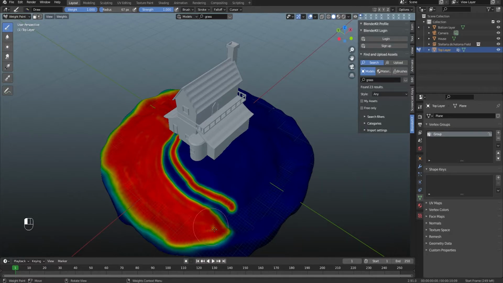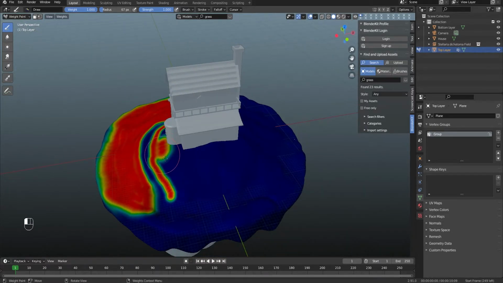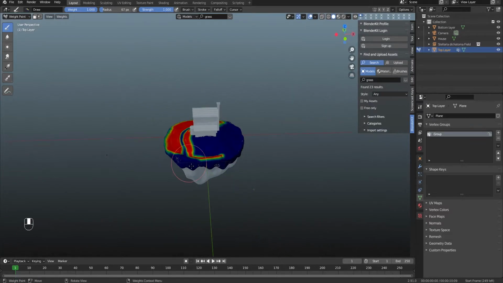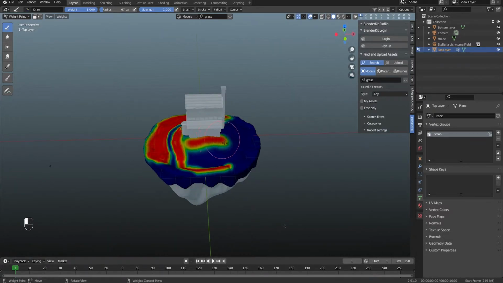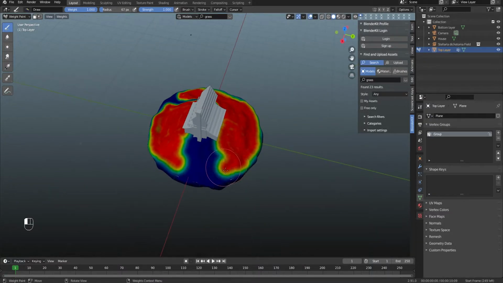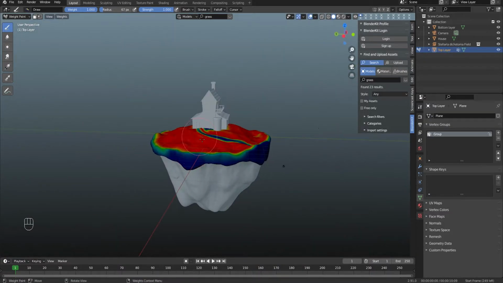So I will leave this area because I want it to be a little bit of a path going along. And since the camera is facing only the front view, I won't be bothering much about giving the grass density on the backwards, because I know that if I am just doing all these huge grasses in the entire scene, it will be definitely an overkill. So I won't be bothering much about it. Since I am looking from this perspective, it's looking fine, and you see this group has been created.